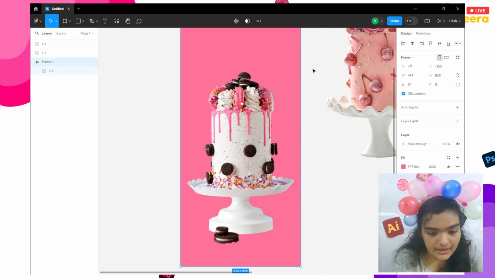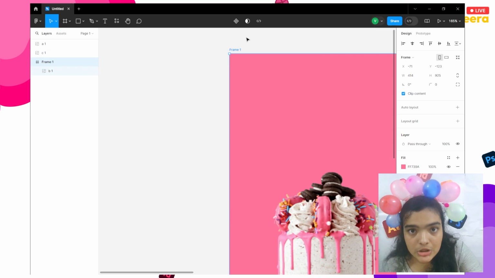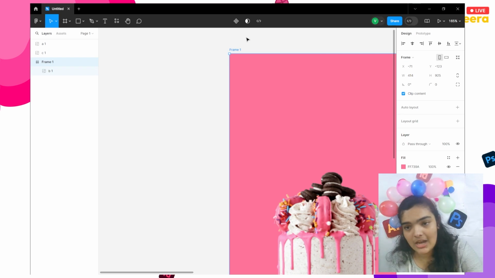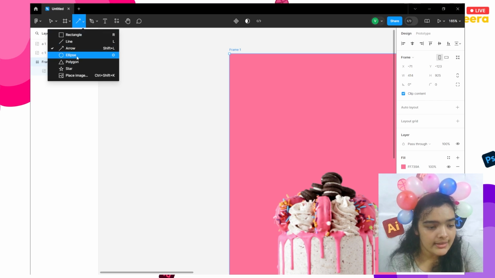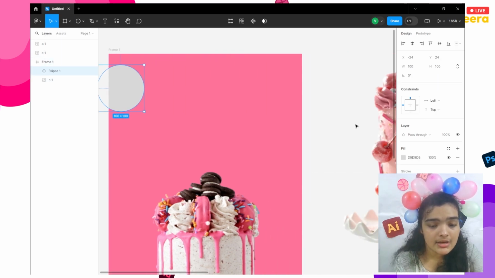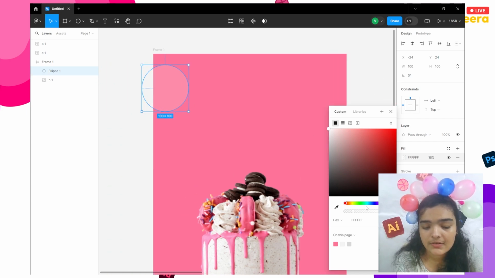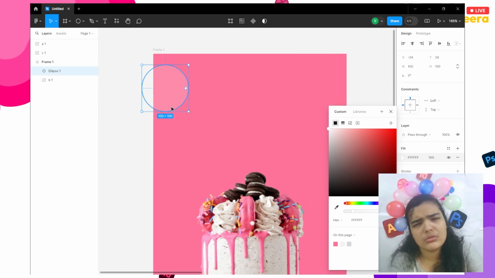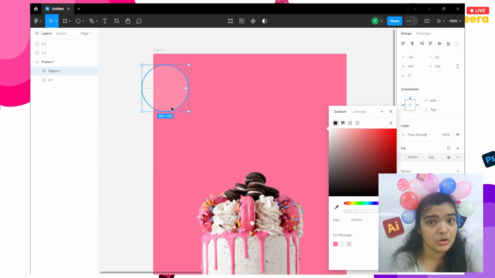Alright, and now that we've done that, we'll just start by adding background circles. This is where the whimsical magic starts to happen. Just go over here, click on the ellipse section, click on a circle, make sure to give it a fill color of white, and just reduce its opacity percentage. So we've just given it a percentage of 18. You can go down to 17, you can go down to 7. It really doesn't matter as long as you're happy with what you end up with.